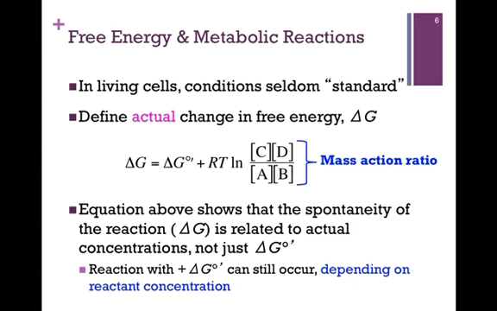Well, then we have to define a new value. That's the actual change in the free energy of the system, the delta G without any superscripts. This is the actual change in the living cell. As you can see from this equation, it's equal to the standard state delta G value, the change in the free energy of the system under standard state conditions, plus RT times the natural log of the ratio of product concentrations to reactant concentrations.